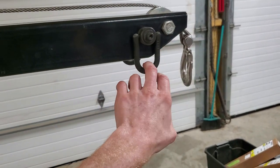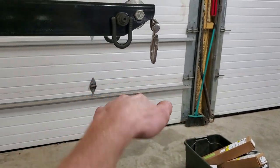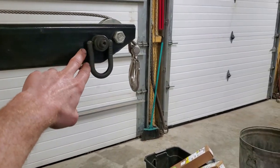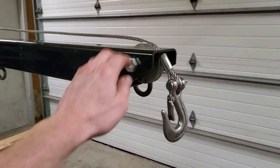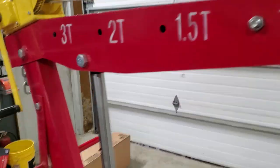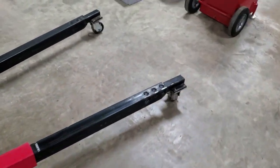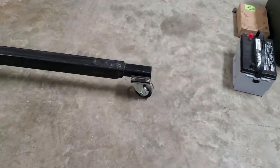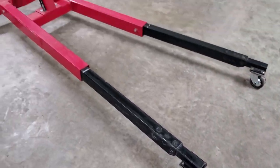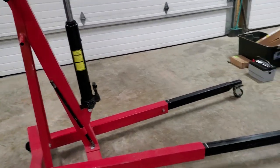I put these swivel hooks on the side and now I can grab with a ratchet strap to the side of the engine and twist the engine sideways. So now I have full control with these hookup points to tilt the motor. I also had to add this pulley for the cable, add this support for the cable, and modify the handle — you'll see later. The other big modification was cutting the wheels off the front and putting these sealed bearing casters on. Those things work really nice.